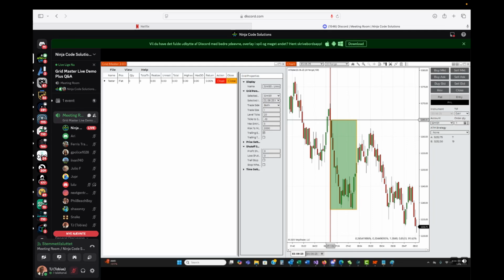If the move in the box is less than 1%, it makes a move and then comes back to the middle of the box. It closes that out and calls it a win because typically at that point, we're going to be in the middle of our grid. And typically in the middle of our grid, we have basically zero unrealized profit and loss, and hopefully some money in the bank. So we call that a profit when it makes a little move and then comes back to the center of the grid.